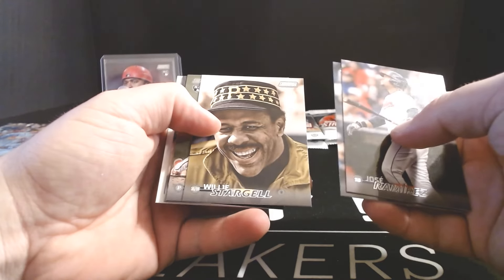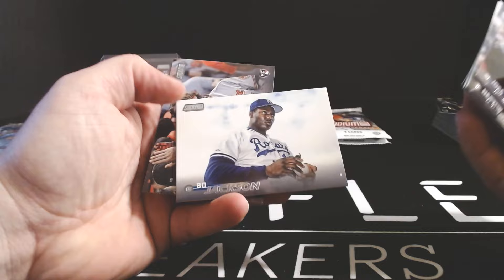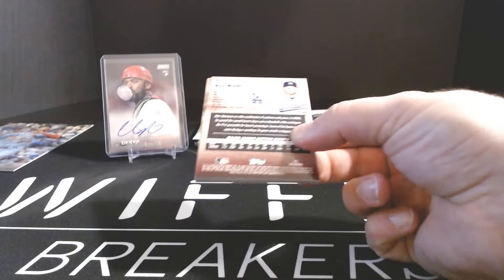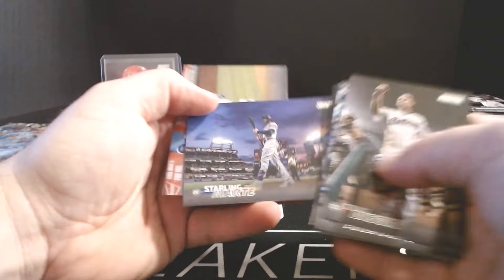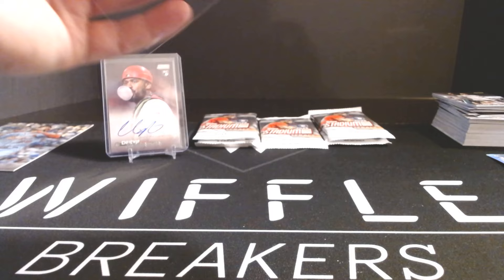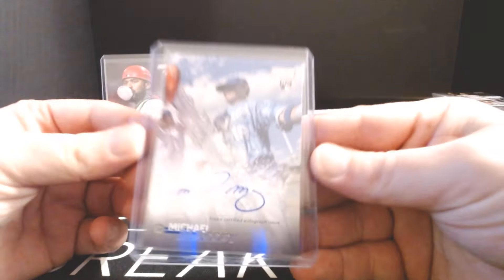This is what I'm talking about — the backwards cards. Jose Ramirez, Nestor Cortes, Willie Stargell in the circle-top Pirates hats. Cade Cavalli, Jose Altuve, Triumvirate Tatis die-cut insert, Bo Jackson, and Adley Rutschman. The Triumvirates are one per box, and I think there are three different actual cuts to the die-cut. Craig Biggio, Nolan Arenado — we saw that earlier on the box — Derek Jeter, Eric Davis, Juan Soto red foil. And I spoiled the next card — it's a Michael Massey rookie auto! Starling Marte, great photo, and Max Muncy. Michael Massey and Max Muncy. These are both base autos. There are foil autos, but the good thing about Stadium Club is they are on-card autos.